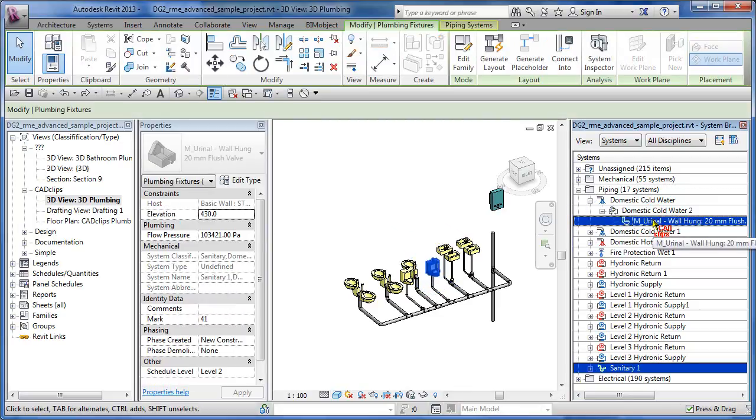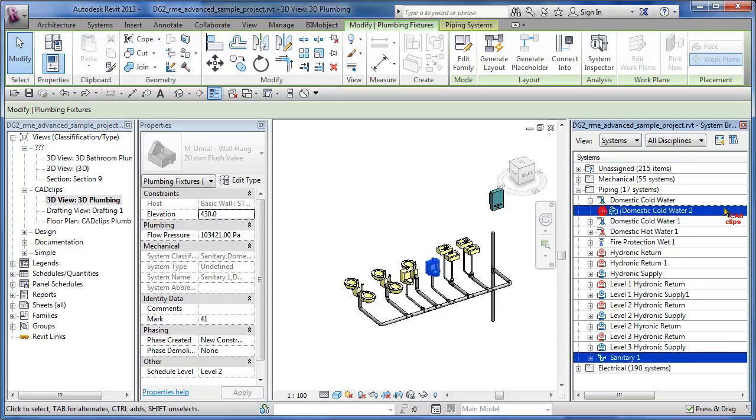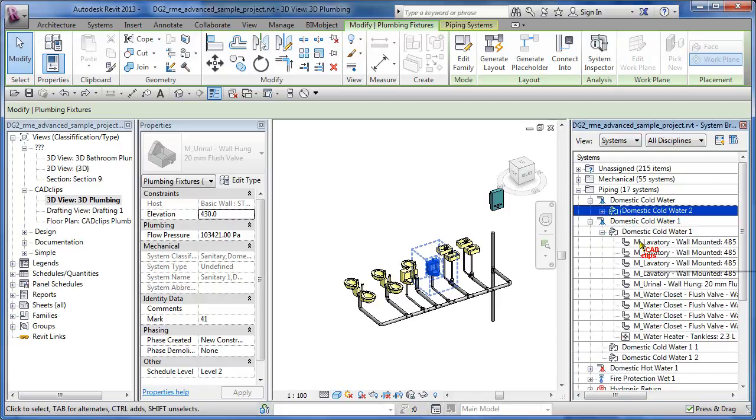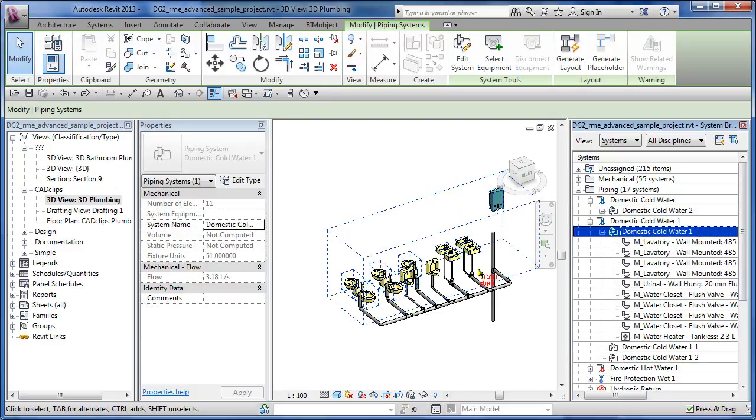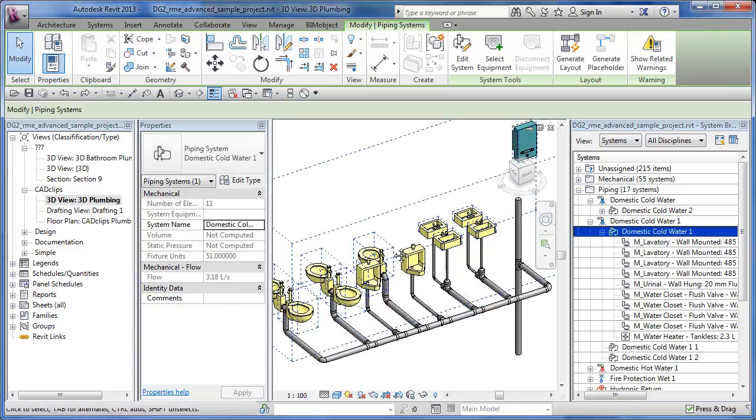And you can see that is a little bit of a rogue object because it's not grouped in the unassigned, because then it wouldn't belong to any system. But it's part of its own little private system. So domestic cold water 2, let's just keep an eye on that. Then we have domestic cold water 1. Pick on here, aha, domestic cold water 1. If we pick on there, look at that nice big box that we see, and it also highlights all these objects including the sinks, and I can zoom in here if I want.